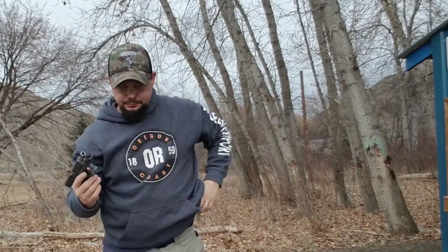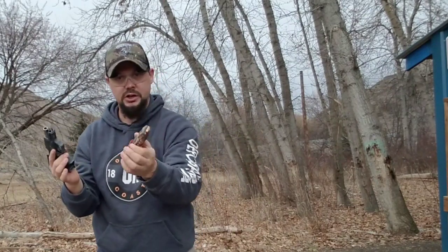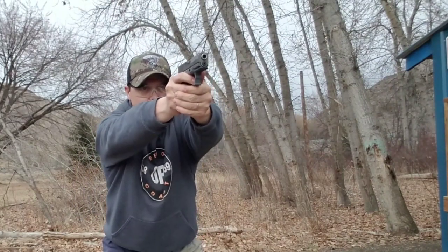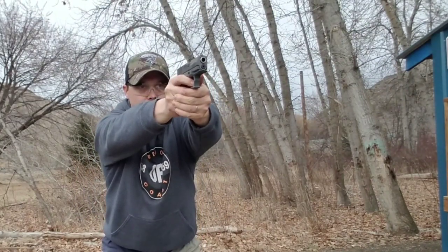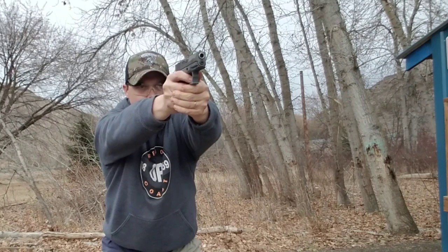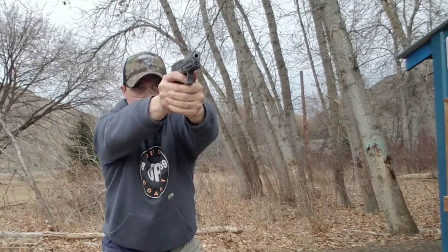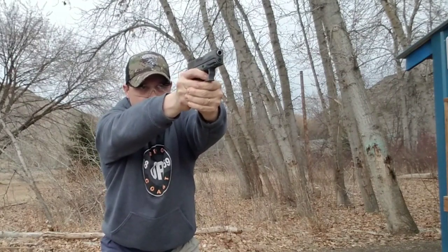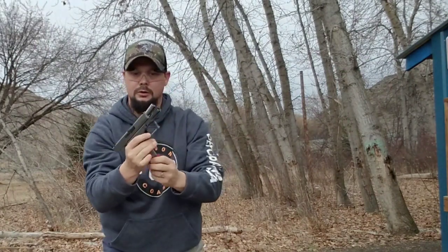Awesome. That is an ETS mag. We'll go to the next. This one's an ETS mag too, but it has a mag extension. Flawless, guys. This thing's awesome.